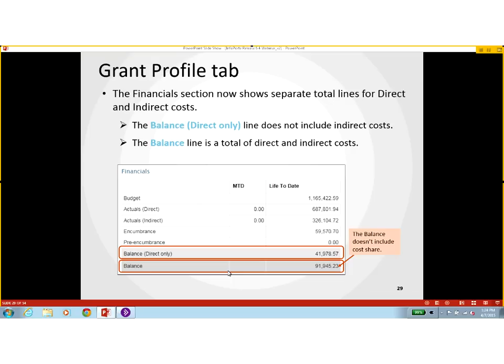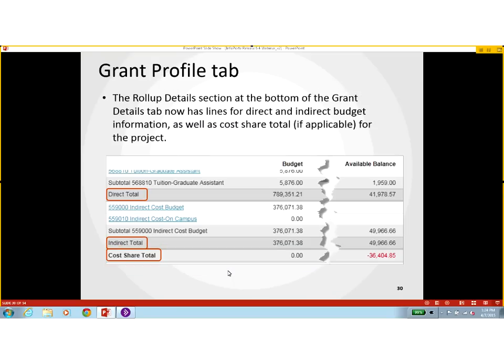All right. If you look in the InfoPorte release notes, there are details about how the calculations are done in this section. So I would print that off, or maybe download it and take a look at that if you want some more information about how the calculations work, because that is included in your release notes. Do remember, though, that the balance does not include cost share. So that is not part of that balance.